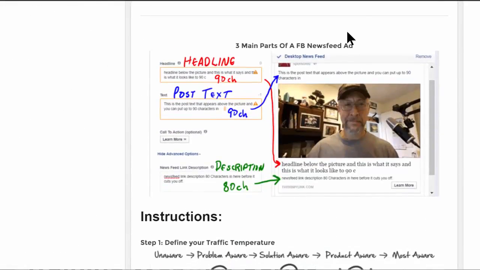And when you go in and they ask you to create your ad, they're going to ask you for the headline, the text, and the description. Again, the Power Editor is going to look different. The Power Editor is something you can only access through Chrome, and it's complicated. And I just did this when you are creating ads. You log into your Facebook account, you go into Ad Manager, and you want to create something new.